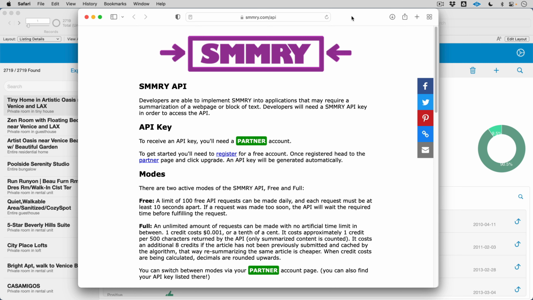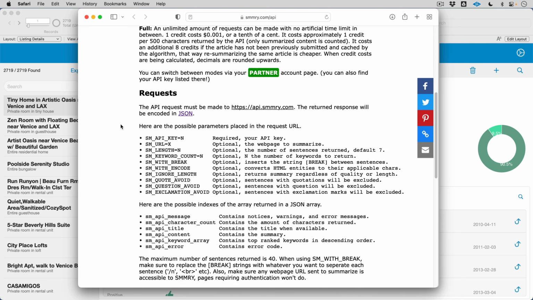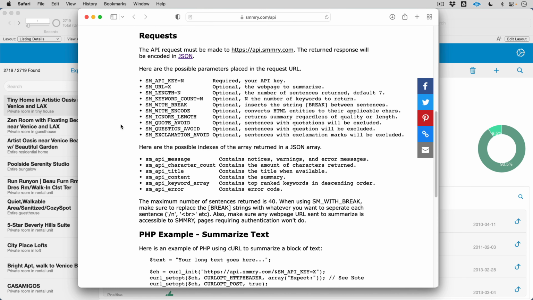I am showing how to integrate FileMaker with this great API source called SMMRY, and you see here the link to their API and some of the information about their API. In a previous video in this series, in part 1, I showed you how to integrate the API and to make a call using a script that I'll show you in a second.